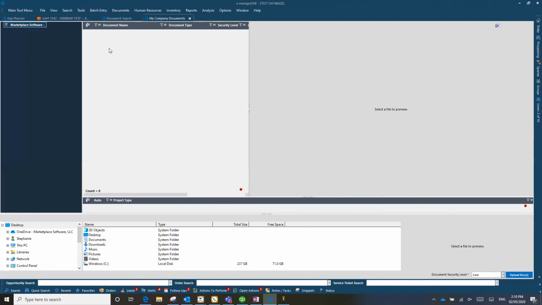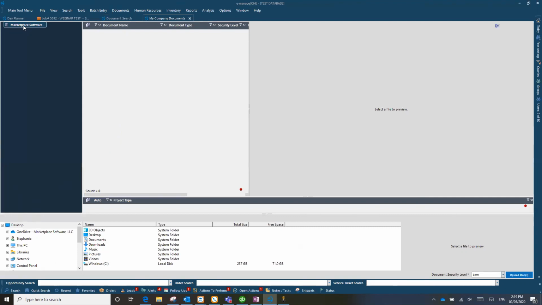The benefit of this is that you can access it from anywhere that you have an internet connection and you have eManage downloaded. So it's really helpful when you're outside the office and not connecting to a VPN or something like that. Start building up your company documents. Anybody can access these from where they have eManage. So it's pretty easy to maneuver through.